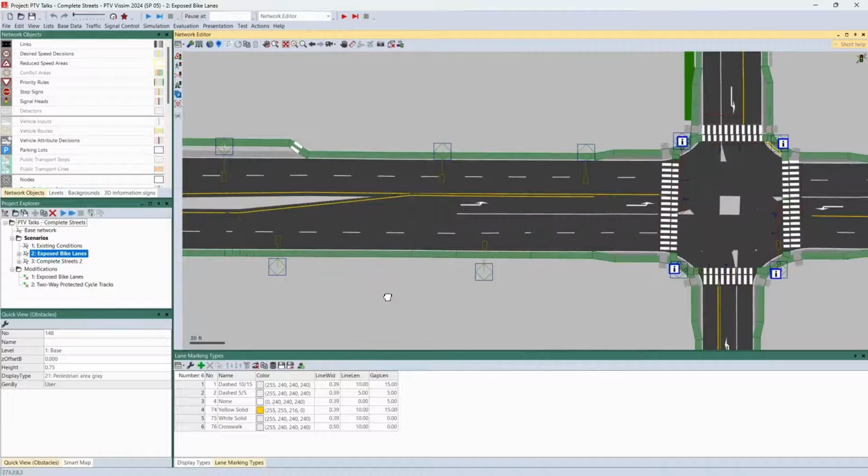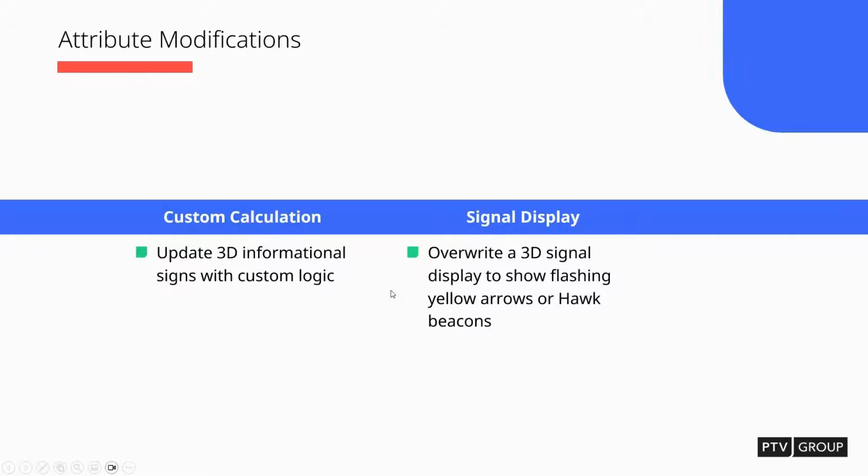Okay. The last element I want to talk about are attribute modifications. The reason I want to talk about this is because I get a lot of questions about flashing signals through support or email or something like that. So attribute modifications allow you to do custom calculations and things like that.